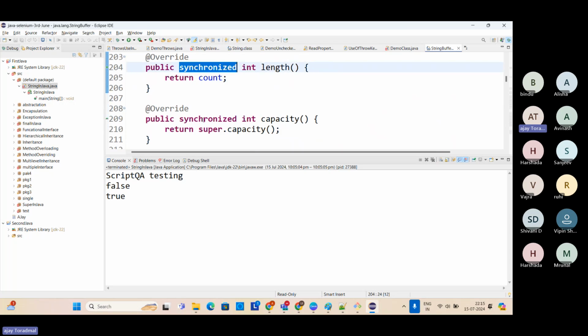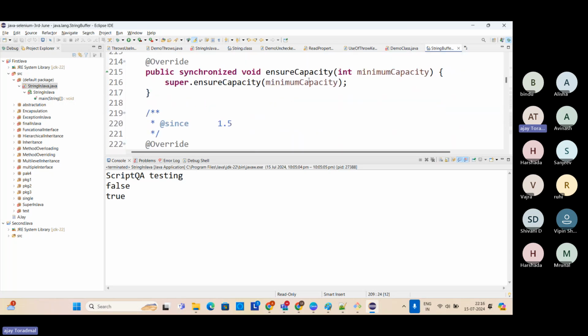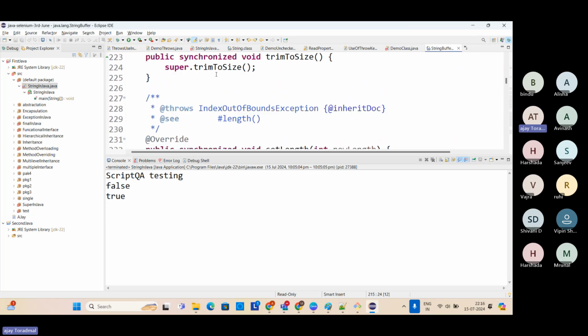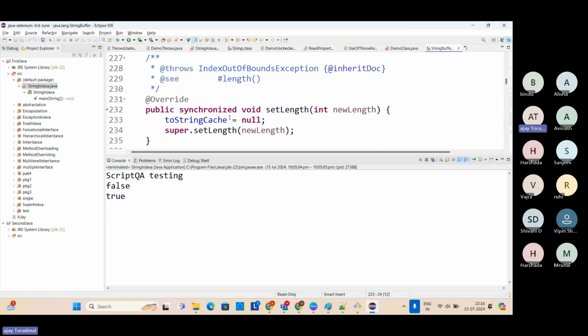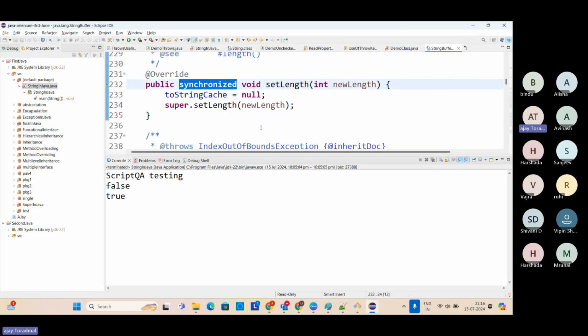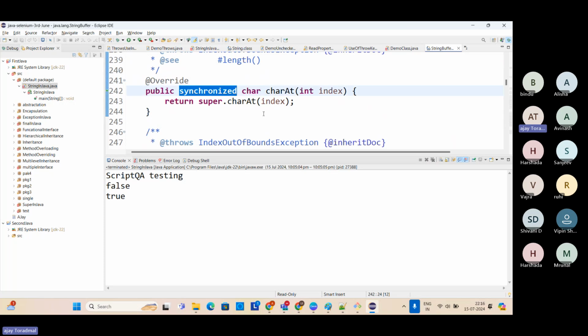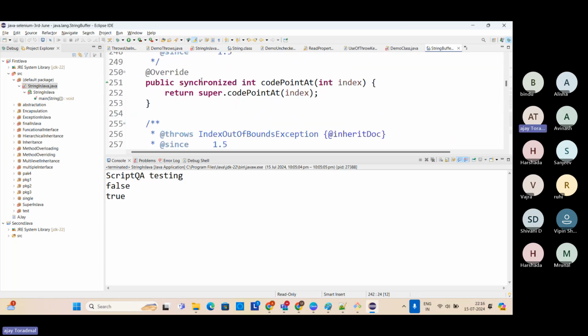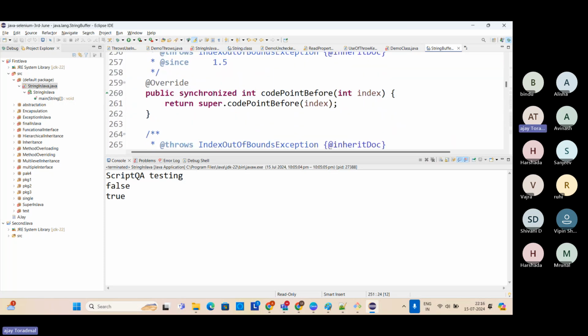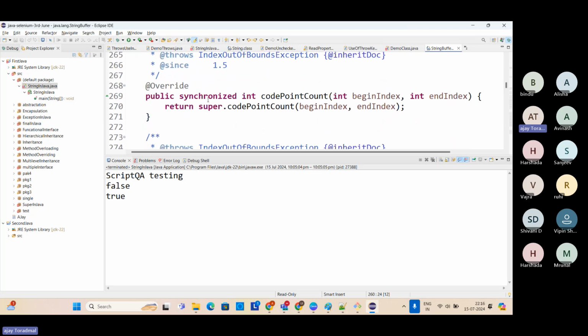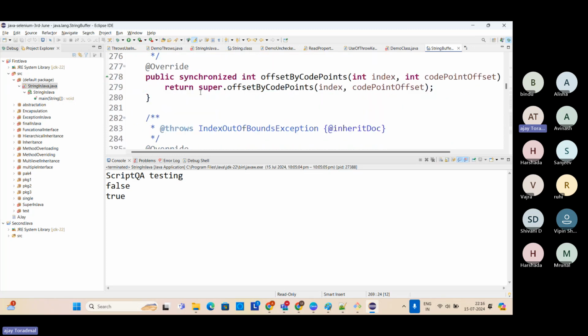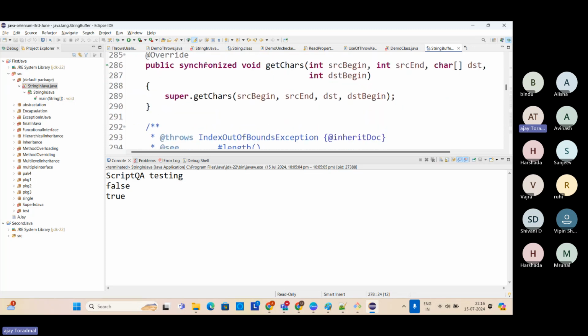See, this method is synchronized, the capacity method is synchronized, then the ensureCapacity method is synchronized. Every method available inside this particular class is almost synchronized.